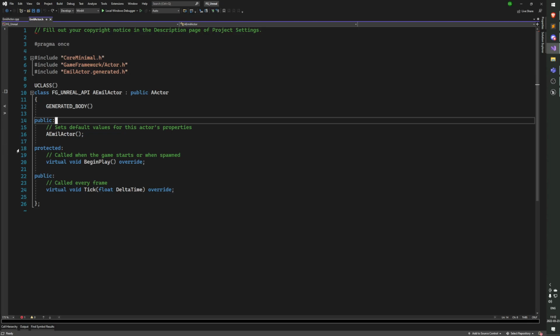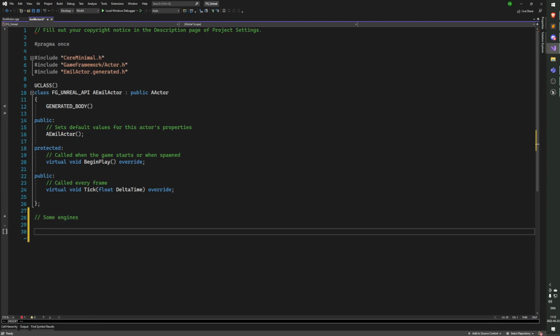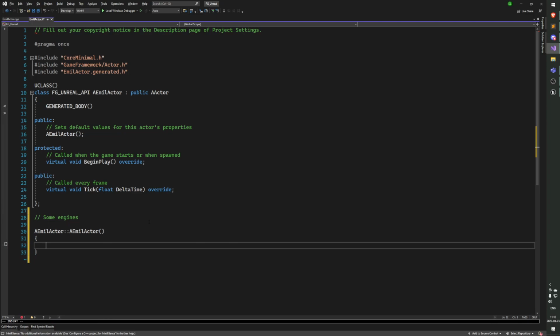So one way to fix this in some engines is that in the constructor, if I have here my ML actor, you would do something like a register editor class for ML actor.